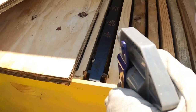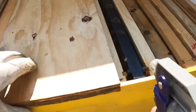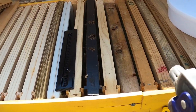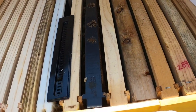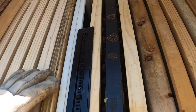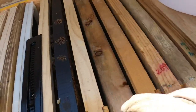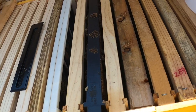Okay. Cracking the top, handing off some syrup. And if they start getting a little more ornery, I'll smoke them. All right, so I'm gonna go backwards from left to right. And here's our divider board. To the left, there's nothing. There's no bees, no bee access. To the right is our colony that came from the six nuke. And there's a beetle trap. No beetles. It's a good start.